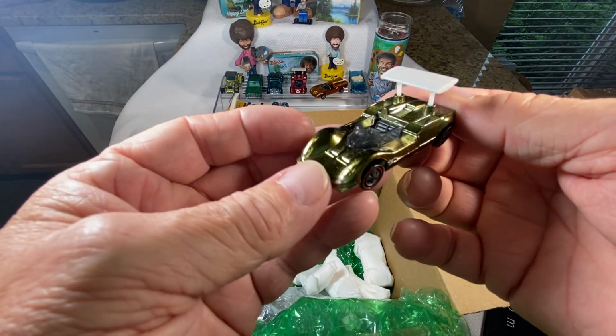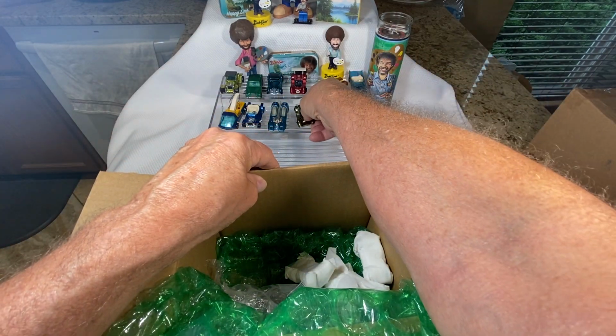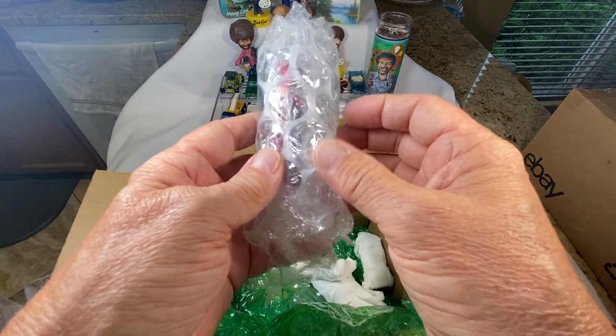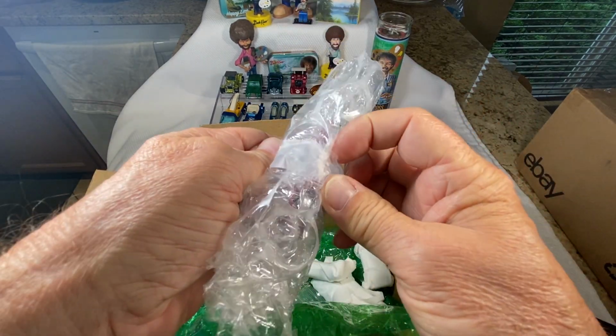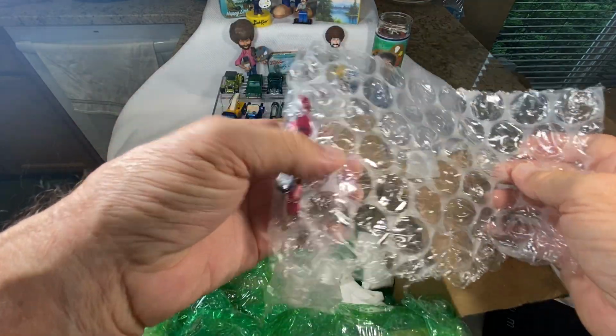Now, there's some people that like them both ways. I have nothing to say either way about it, but I would say I get more comments about non-stickered cars than I do stickered ones. Now the stickers have to be put on really clean to make them look nice.